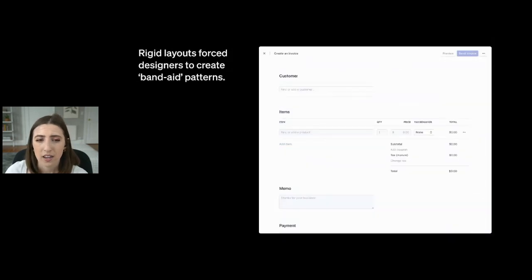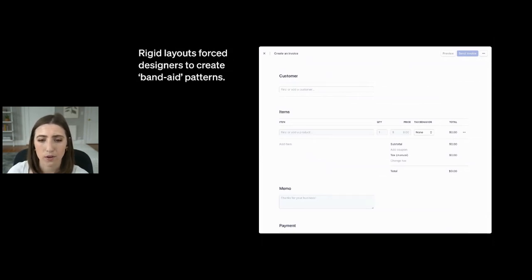And so if you're a user trying to get down to this logs card here at the bottom, you're having to go past a lot of information that's not useful to you. So we were actually adding extra time and burden onto our users when they were trying to do their everyday workflows.